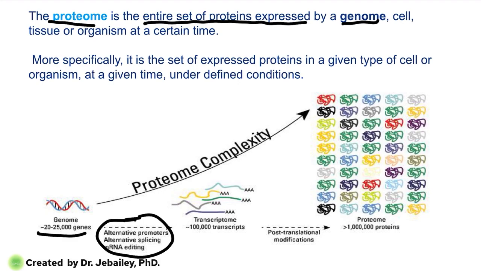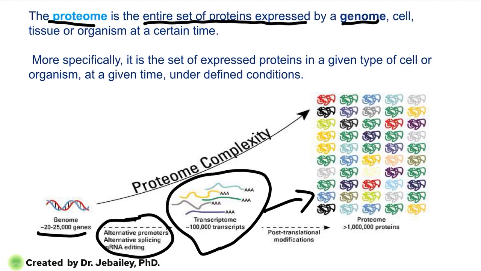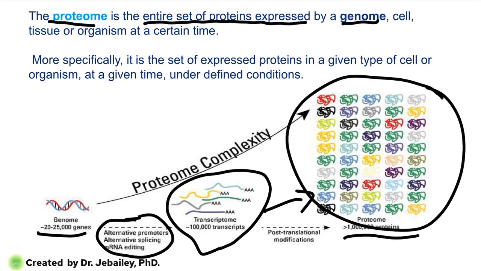And depending on the environment, you will produce a certain type of amino acid chain, and then eventually it will turn into different types of proteins. So just because of that one gene, you can have so many different options of protein. And that's just one gene. So imagine you have 25,000 genes, and each of those 25,000 genes has a chance of producing 1 million different proteins. So you can actually make the calculation. And that's why, with 6, 7, 8 billion people, nobody is almost the same or exactly the same: again, we are expressing our genes differently, even though we have the same gene, right?